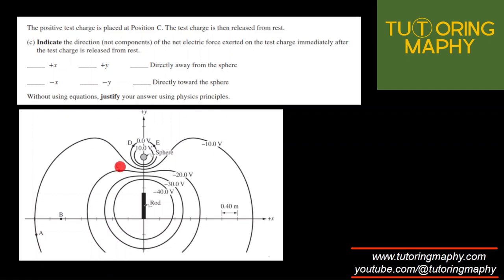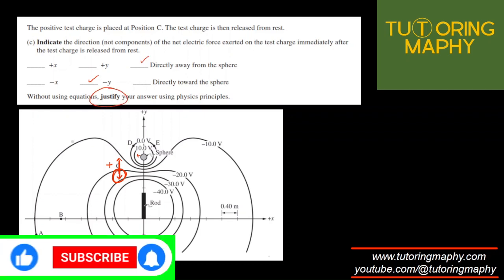We for sure know that it has to be perpendicular to the equipotential, because that's the property, right? Electric field lines are always perpendicular to the equipotential lines. So it has to be like this right after that. The only question is whether it is going up or whether it's going down. So one way to understand is this is positive, so it's going to repel. So it doesn't make any sense that it will go up. It has to come down. So it has to be towards the minus y-axis, and it has to be directed away from the sphere.